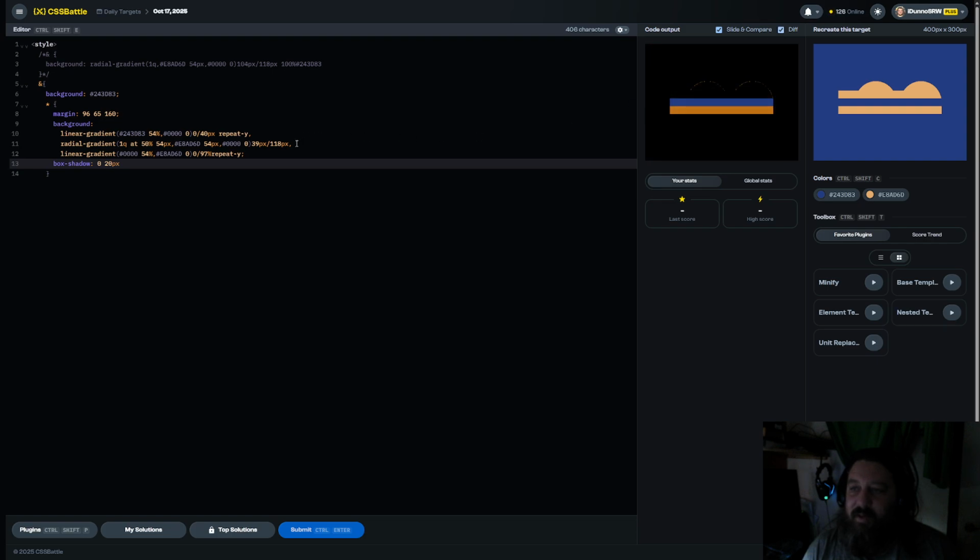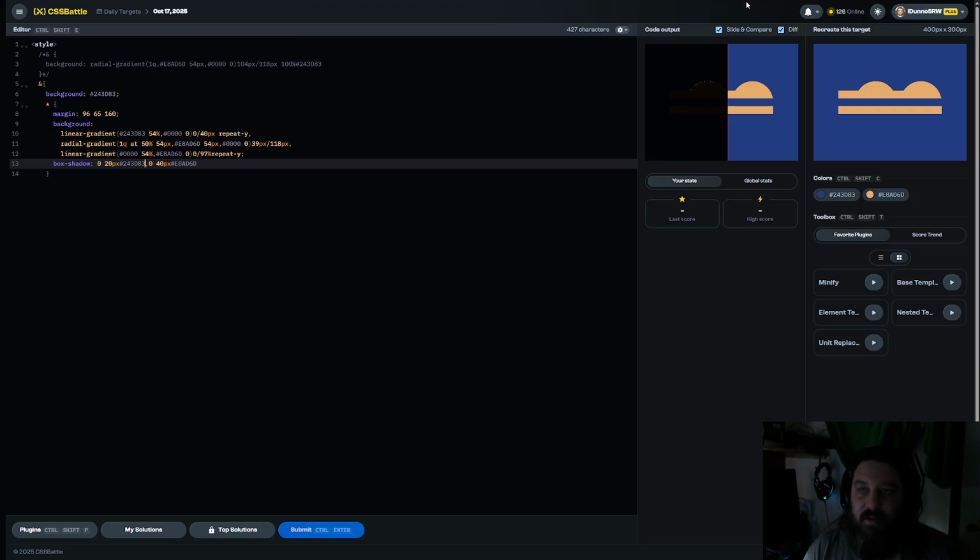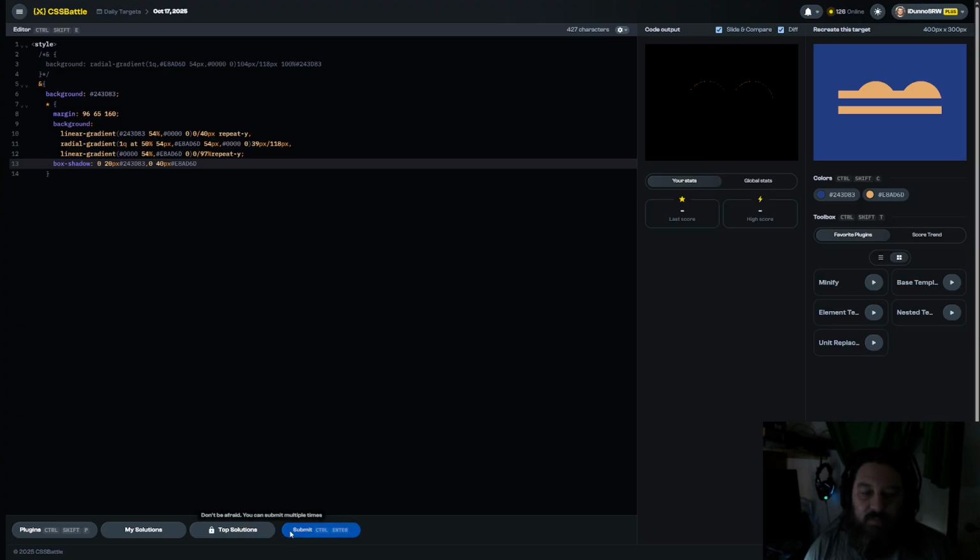That will line perfectly. We just make that transparent. And 0, 40 pixels. This color. We don't have that as that, we have that as this. And there we go.